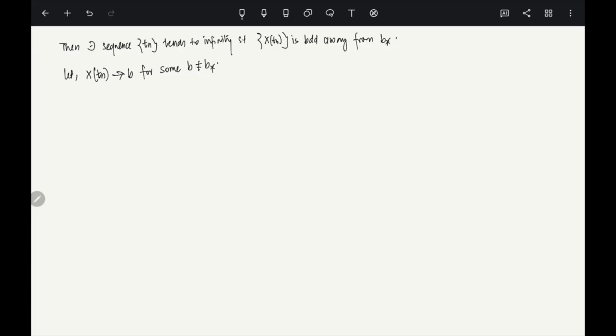Now you see, L is continuous, given. The function capital L is continuous. So the limit as n tends to infinity of L(x(T_n)) will be L(B), by continuity of L. If x(T_n) converges to B, L is continuous, so L(x(T_n)) has to converge to L(B), right? And this is nothing but the limit as t tends to infinity of L(x(t)). This is definitely true because L(x(t)) is a decreasing function. So basically, L is a decreasing function along the trajectory. Is it okay?